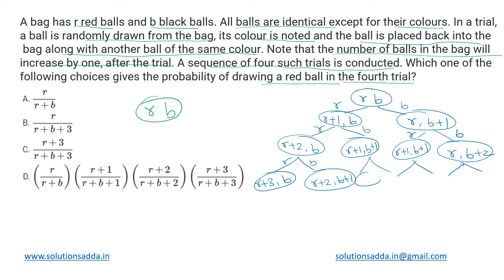When we move to the fourth trial, we only have to find the red probability from all of them. We are not concerned with black. From each of these, we will move on to the fourth trial, and in that one we will only consider the outcome of drawing out a red ball. After we get the values in this particular level of the tree, we simply have to add all of the eight combinations: one, two, three, four, five, six, seven, and eight.